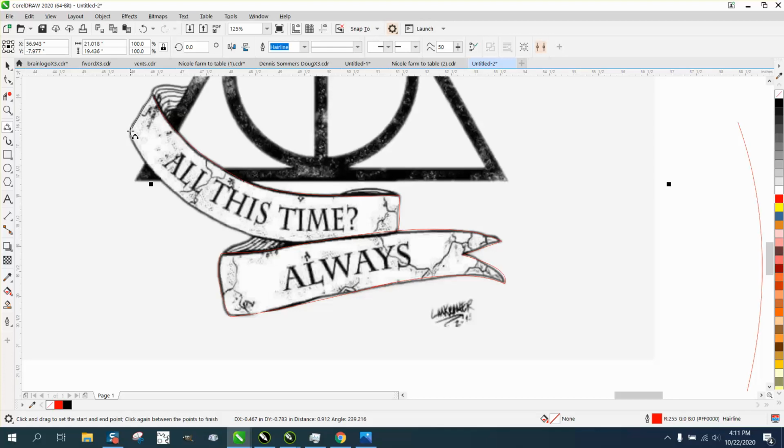I might not do that part right there, but as long as you let go, it'll start a new line. And I'm not going to try to make this perfect by any means for the video. And we need to do this one right here. So I'm just going across it and then bringing my three-point line up. So I'm going to leave that because I've got these two done.